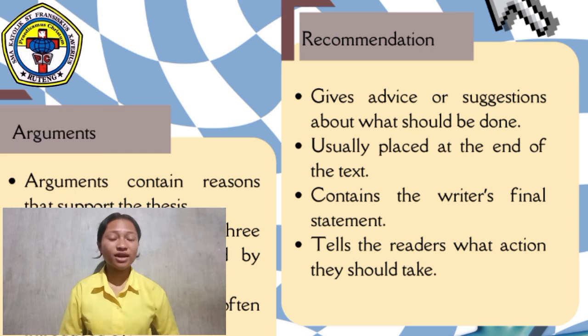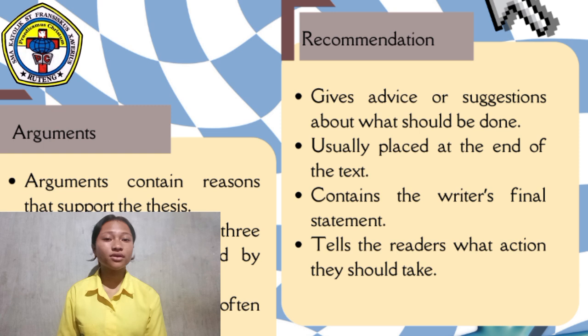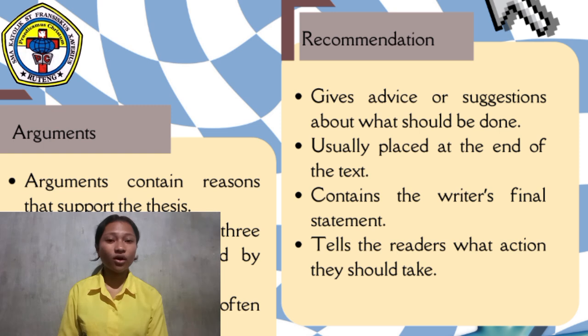The last structure is recommendation. Recommendation gives advice or suggestion about what should be done. It is usually placed at the end of the text. It contains the writer's final statement and tells the readers what action they should take. This part shows the solution or the action the readers are expected to do.